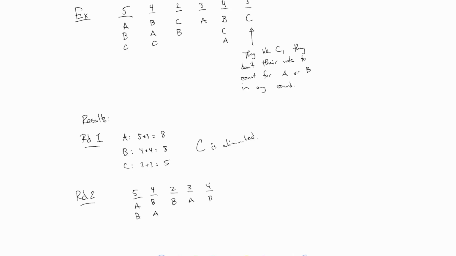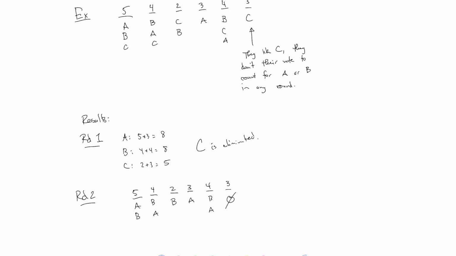4 people B, A. And these 3, and this is the only somewhat weird and interesting part, these 3 people, they used to say, I only support C. Now that C is out, these people, they're just out. Their vote is not going to count for anybody else in the further rounds. Maybe I'll just indicate that like that. Their vote is not going to count for either A or B in the next round, because that's what they wanted, right? This is what their vote meant. Assuming that they know what they're doing, this is what they wanted to happen. Their vote shall not be counted in any of the future rounds.